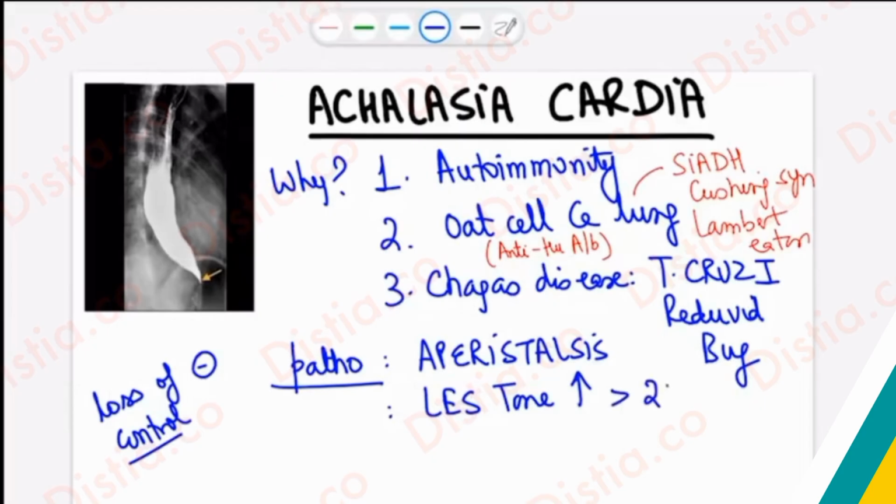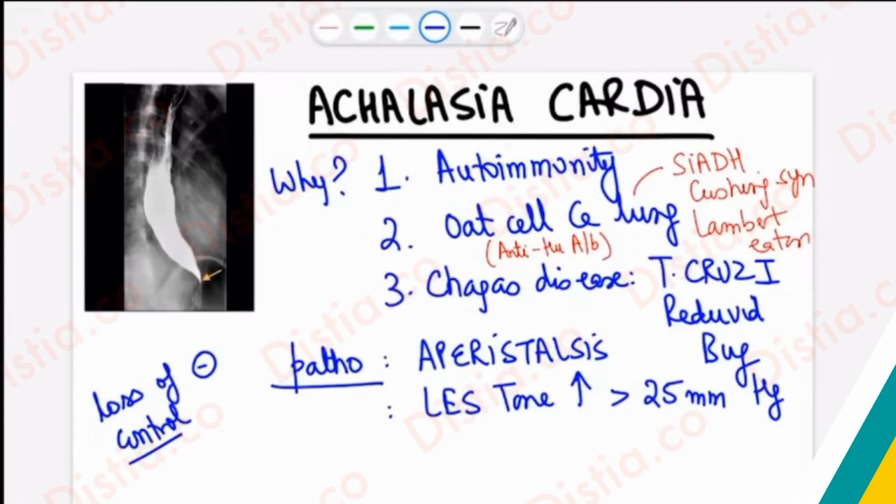The sphincter will become more difficult to open, which means that when this person eats food, the food will keep on accumulating in the esophagus. It won't go down into the stomach because the sphincter is tightly closed. Now this person will drink a full glass of water. Now the weight of the water and the food due to gravity will be more than the tone of the sphincter, and the food will then trickle down into the stomach of the patient, and once the weight reduces, well, the sphincter closes again, and therefore there would be some food and some water always left behind.